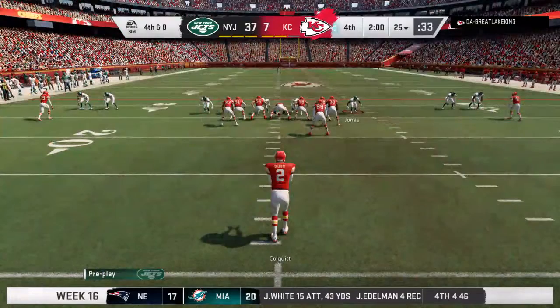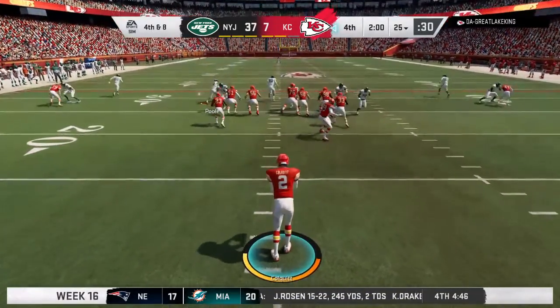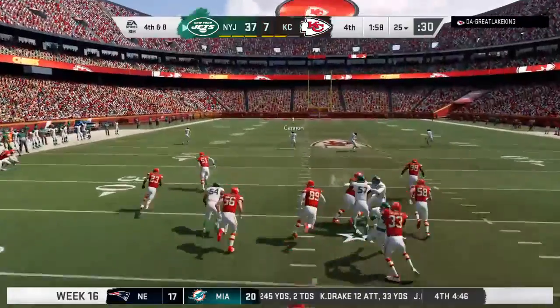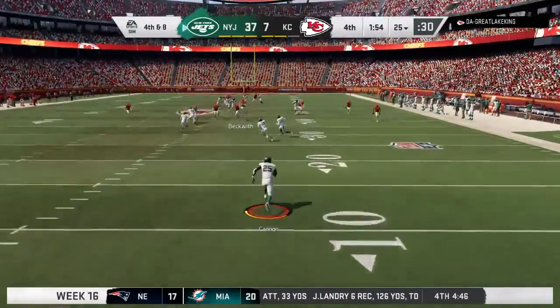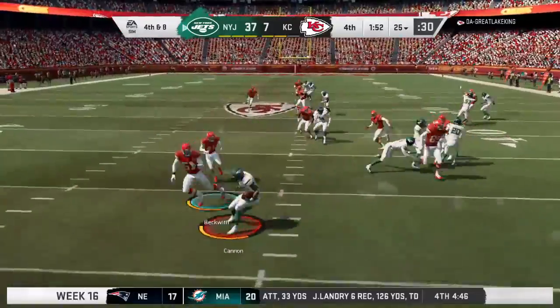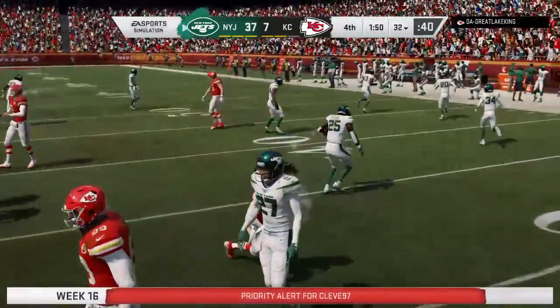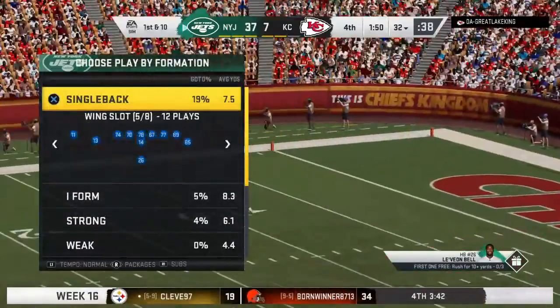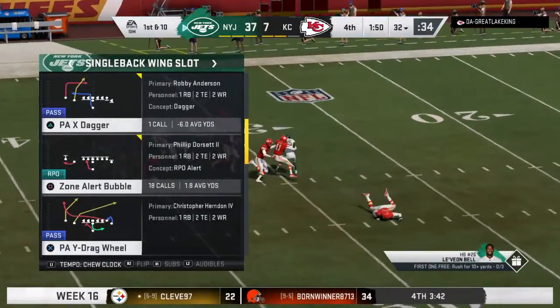So the Chiefs in possession of the ball as we welcome you back. And let's see what they've come up with offensively after having time to talk it over. This is taken at the 10. A great return there of 22 yards. And the offense will take over with a new set of downs.